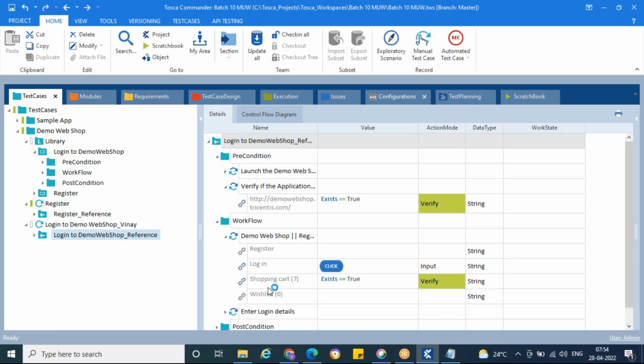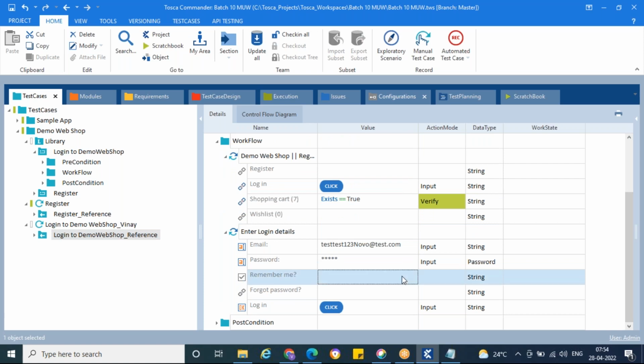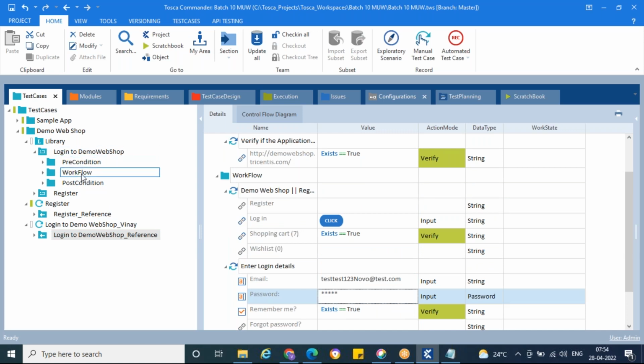Login here, exists equal to true, shopping cart. It reflected here also. And whatever change you do here, even this change will reflect here in the library reusable test block.